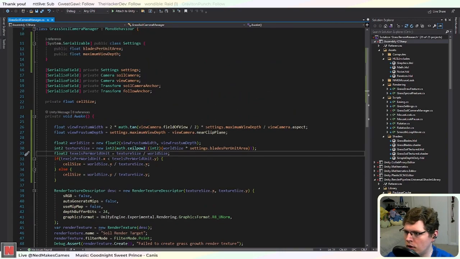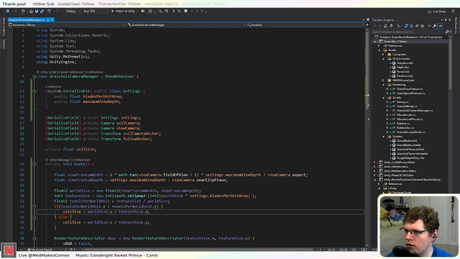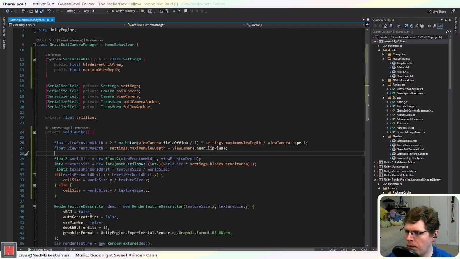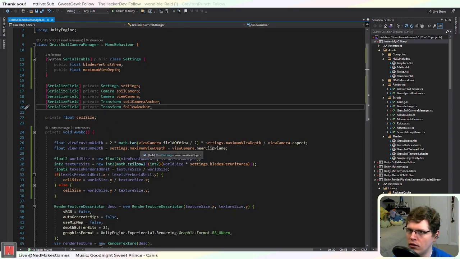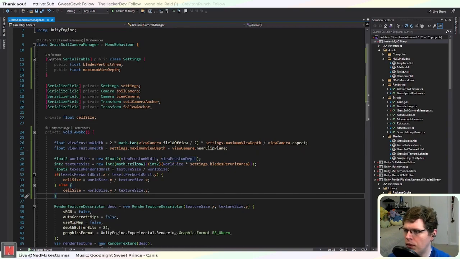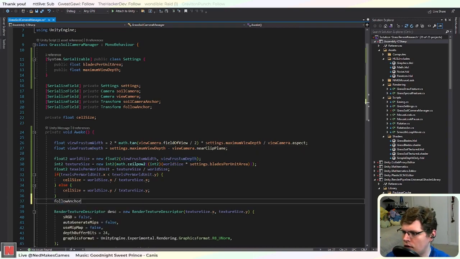Okay, I guess we should also set the follow anchor. So it just needs to go out in the Z direction by half of this view frustum depth. Okay, so I'll just set it for now.